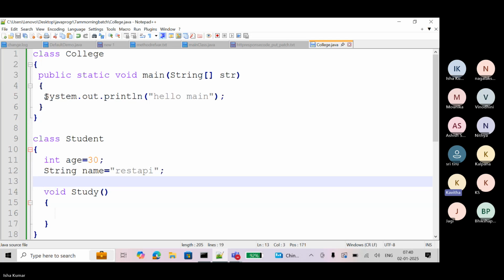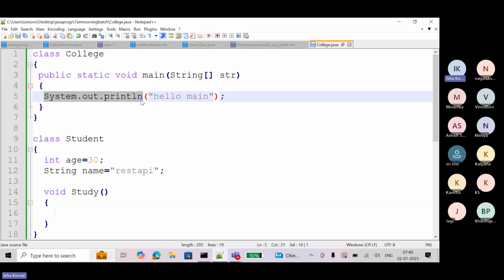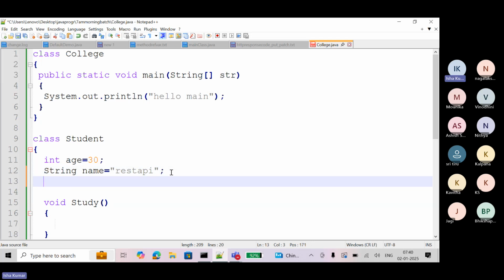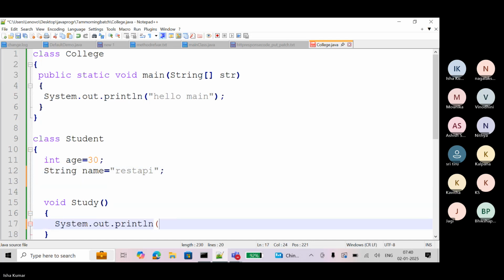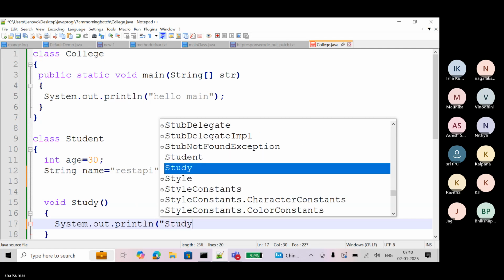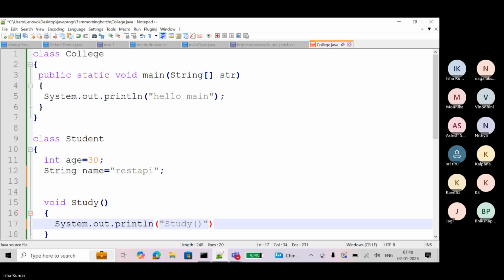Hello main, we will get. How? So here we will get the output only main.